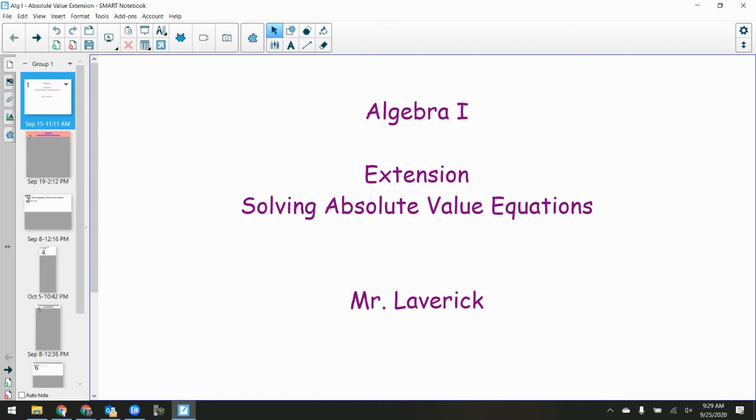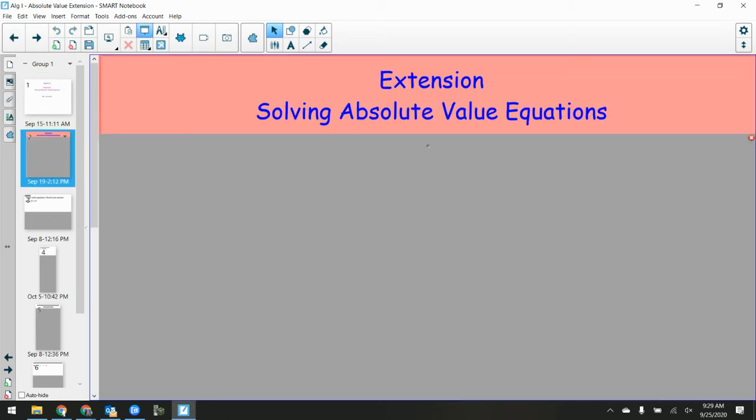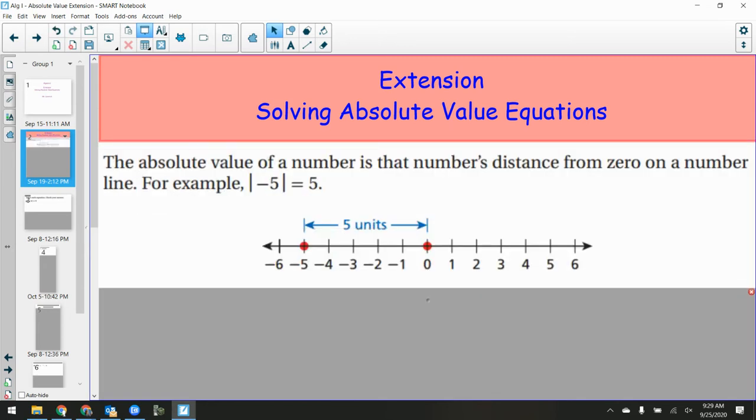Now, does it make positive negative? No, it makes everything positive. Doesn't matter what number you plug in, once you evaluate everything on the inside of an absolute value, it just makes it positive. Our formal math definition is that it's the distance away from zero. So if I say the absolute value of -5, I'm asking how many units -5 is away from zero. It's 5 full units away from zero.